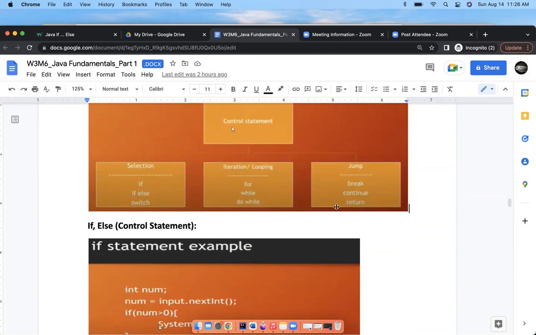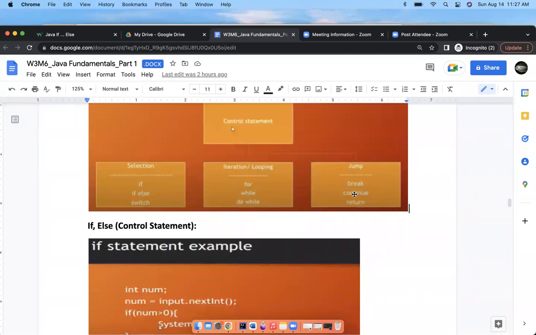Jump is sometimes part of these 2. So these 2 are the main types of control statements.